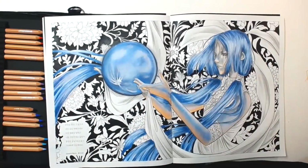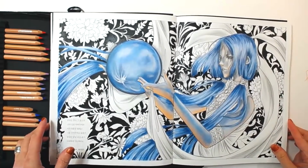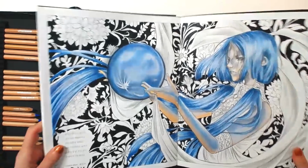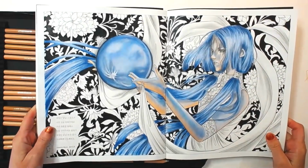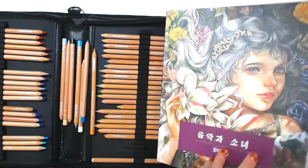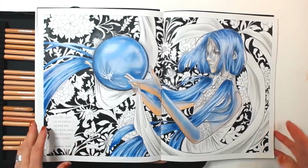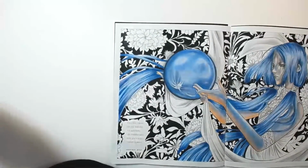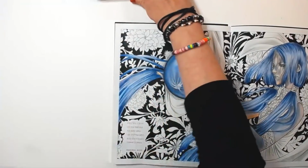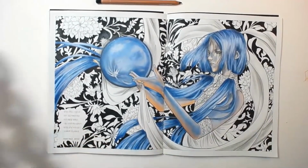Okay, so what I want to do is catch up on some of the coloring books that I don't want to say have been neglected, but we just haven't finished or haven't worked in a while. So this page is one that we did last week out of MOMO Girl Music. And so what I decided to go ahead and do on this one was add some pan pastel. So I'm using the Luminance, or as I call them, Loomies. I'm using Loomies, and I have some pencils picked out here. And then I want to go ahead and use some pan pastels.